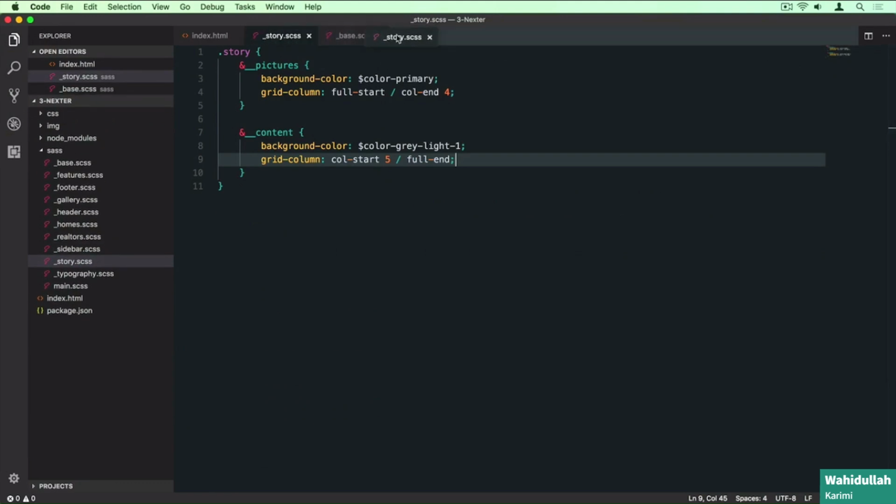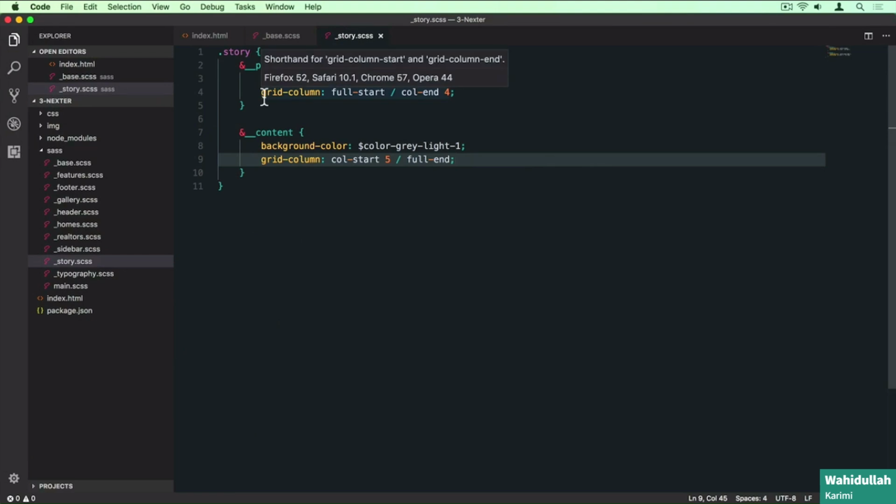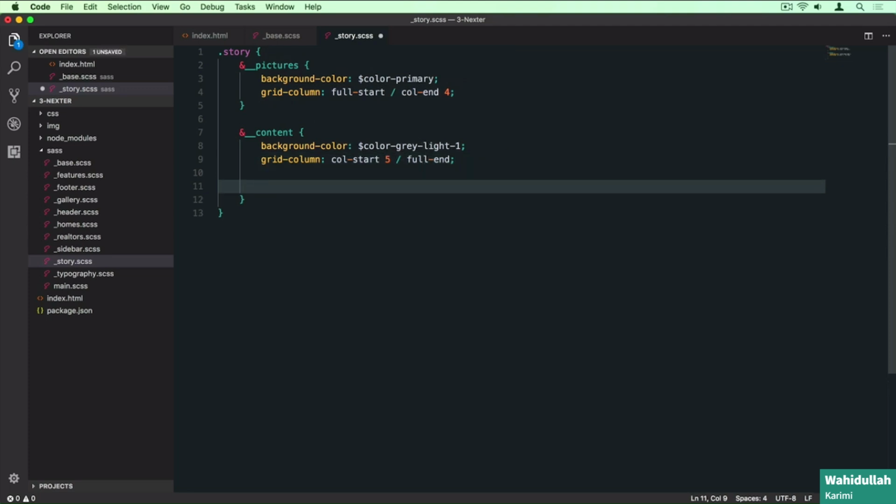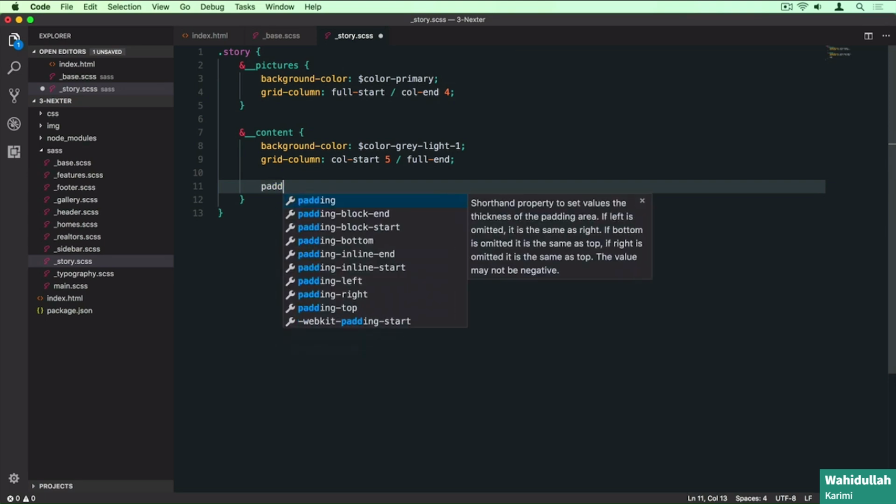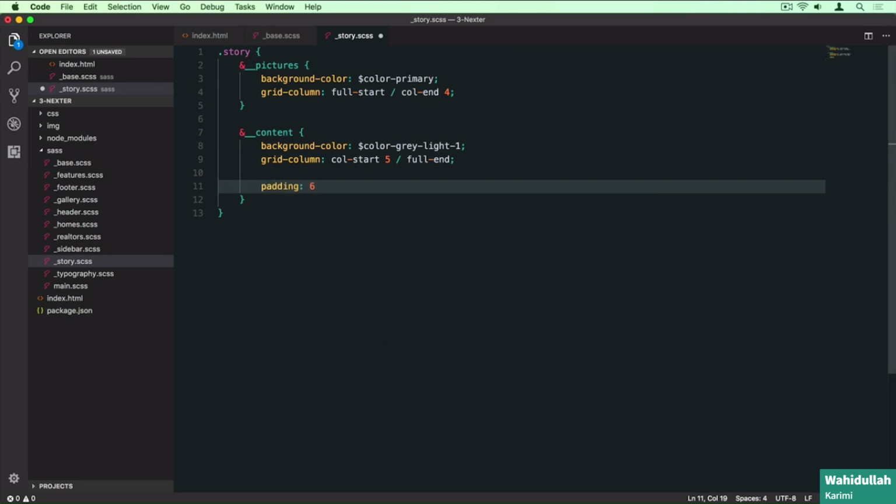We see that we already have some code here, of course, and that's because of the placement of these two grid items in our overall layout grid. So the content has this background color, which is actually already the one that we want in the end. Let's just add some padding very quickly: 6 top and bottom, and 12 on the left and right side.